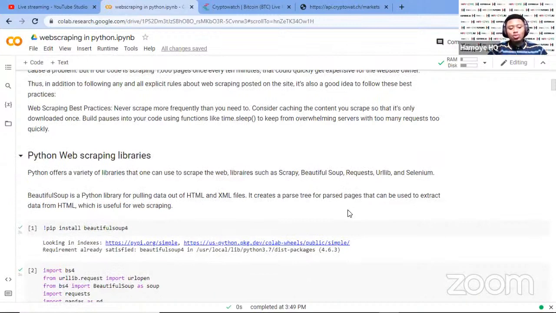So Beautiful Soup is a library used for pulling data. I don't know if I explained this when we started. It's a library used for pulling data out of HTML and XML files. Selenium is quite advanced. If you want to scrape images or the like, you probably use Selenium. But for text and all that, you can also use Beautiful Soup, I guess, but I didn't cover that if you want to scrape chart images. But majorly for HTML and XML, that's hypertext markup language. So that's why I use Beautiful Soup.